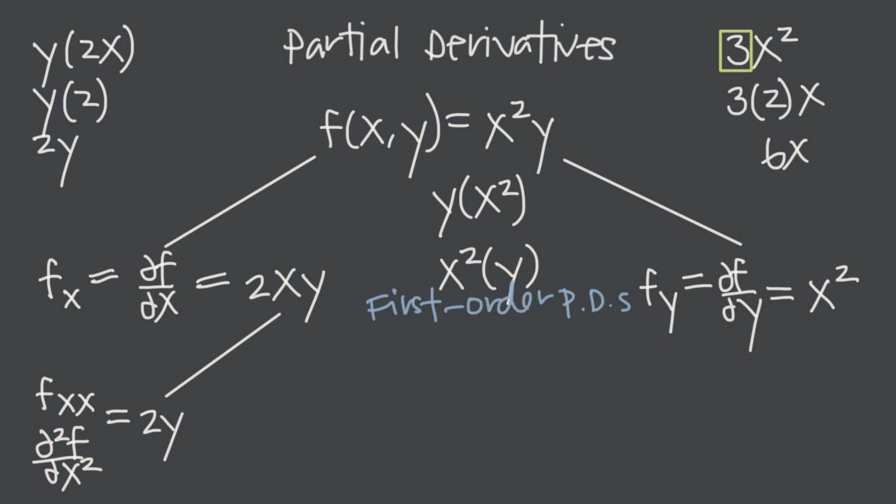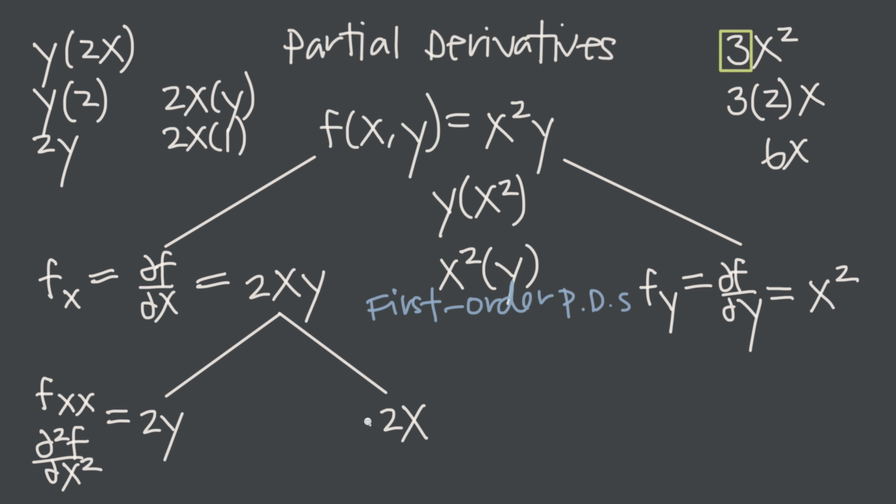Now what about this second order partial derivative here with respect to y? Well, we first took the derivative with respect to x. Now we're taking the derivative of the result with respect to y. So first, let's differentiate this with respect to y. What we want to do is pull everything other than the y out in front. So we can pull out the 2x and write this as 2x times y in parentheses. Well, the derivative of y is 1, so we get 2x times 1, or just 2x. So the derivative here will be 2x.